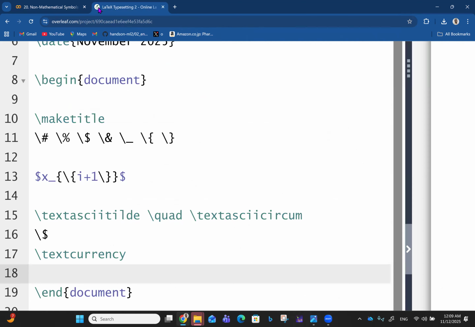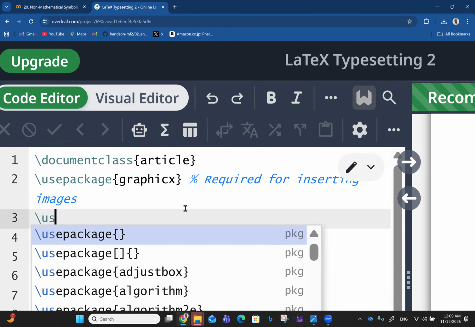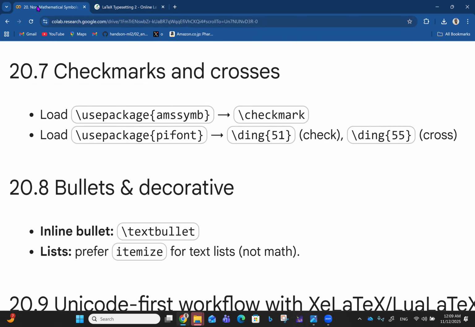Let me see if I have amssymb here already. If I don't have that, maybe I have to say, when I say use package, we've done that a lot. So what were we told to use here? That's amssymb and then check mark.